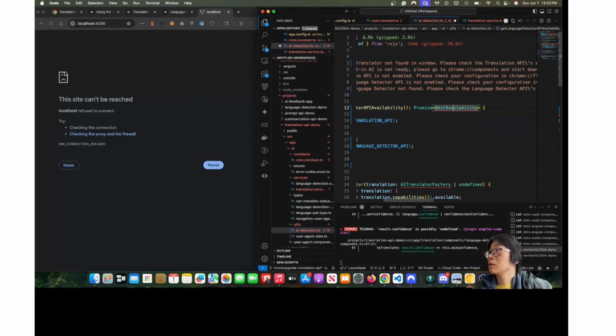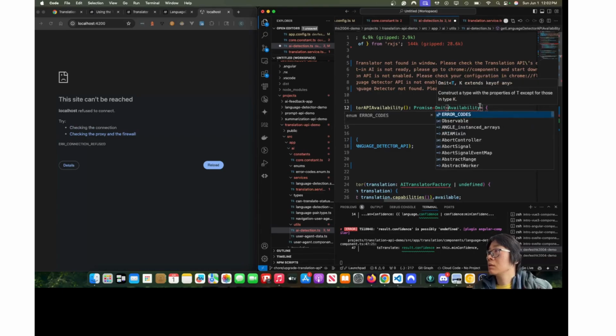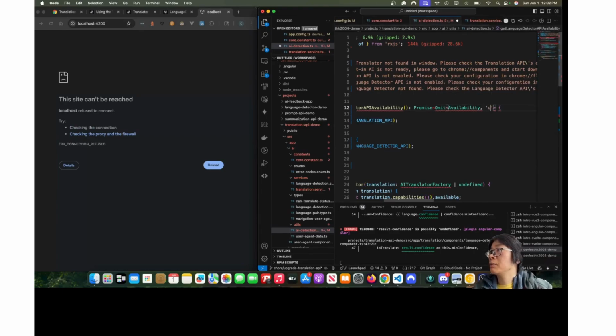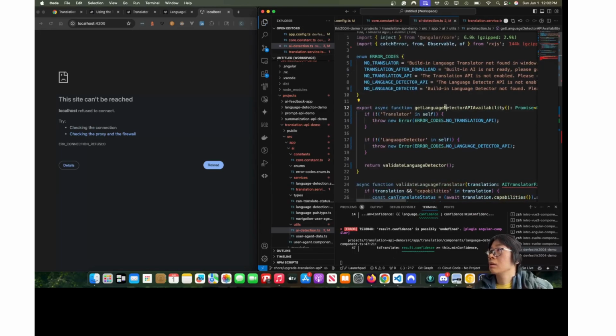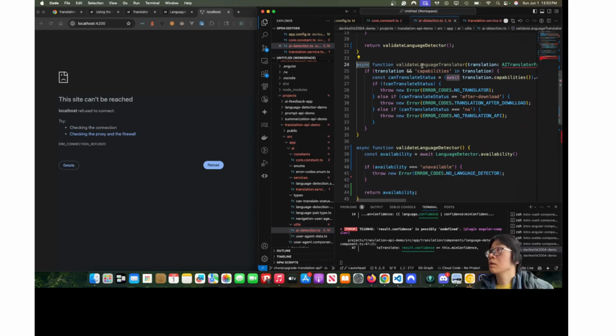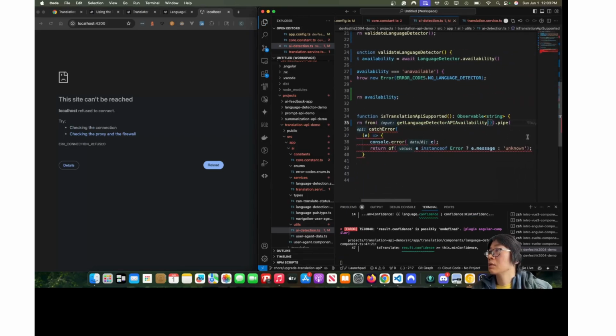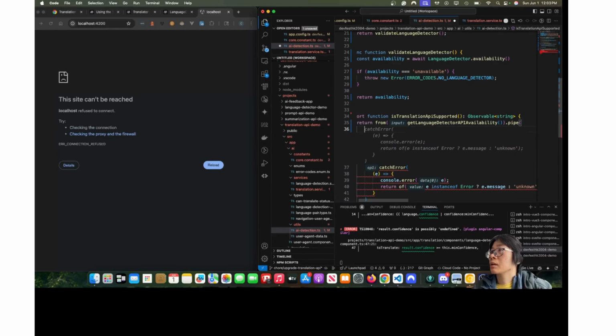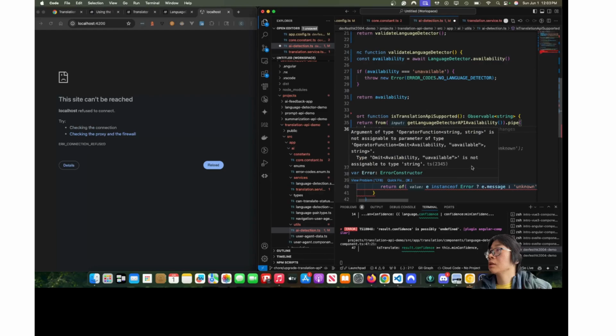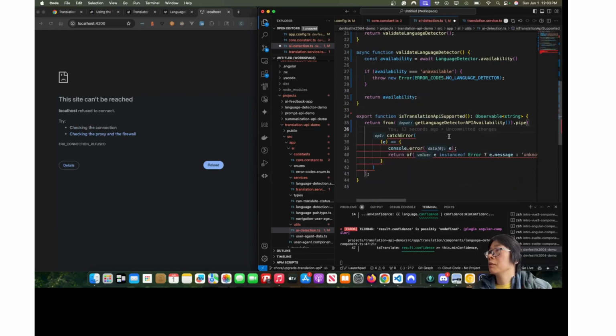So omit unavailable. And then in here, try catch. So if the get language detector API availability function doesn't throw an error, the error message should be an empty string.